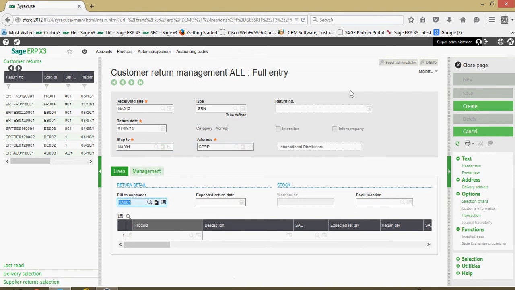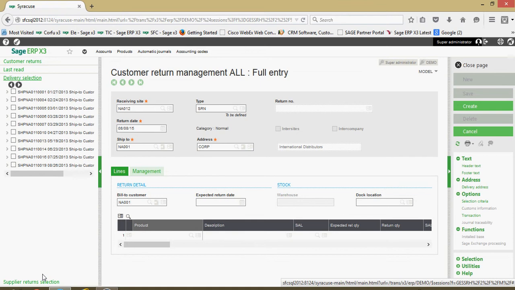Okay. So at this point, we're going to come over to this tray on the left list titled Delivery Selection. In X3, ideally when we process a customer return, we wish to marry that return to the original delivery record that the goods were shipped out upon, in the interest of being able to capture all the proper costing, and ultimately when we do the credit memo associated with the return, we want the original pricing from the sales invoice to flow through. So over here in this delivery selection tray, this is going to basically be a register of all shipments that have been generated in the system.